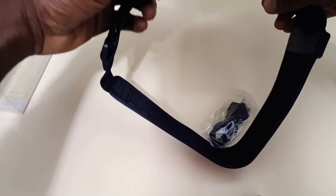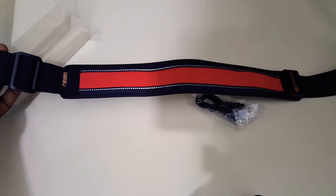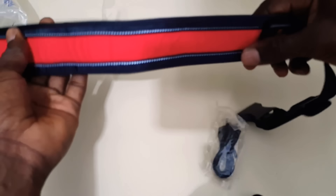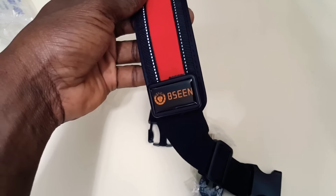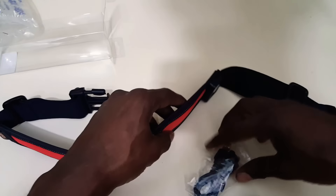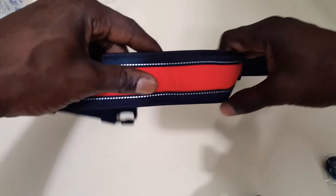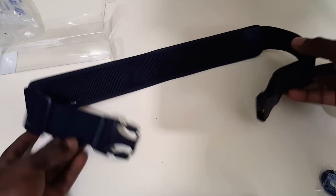You want to make sure you're visible and being seen by other people — it's about being safe. The belt itself feels really good in the hand and smells nice. It's made by the company BE SEEN. I also have the BE SEEN armband — I'll leave a link to that video as well. In the box, you get a USB charger, which means this thing does not take batteries — I love that.